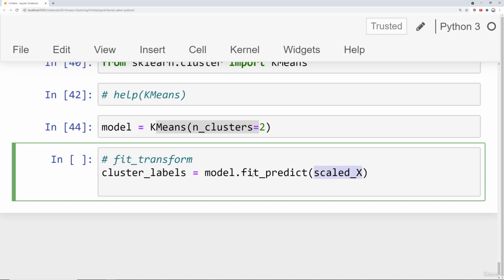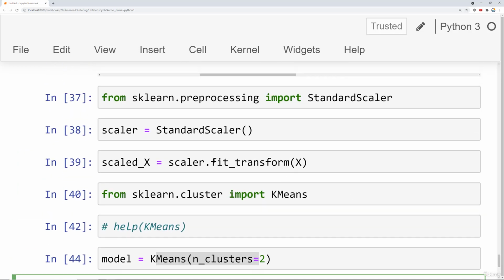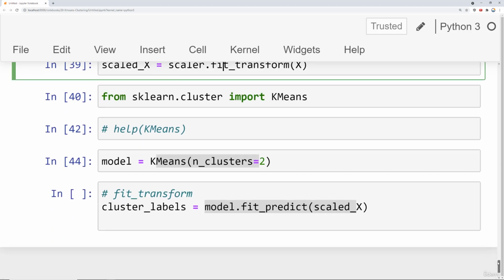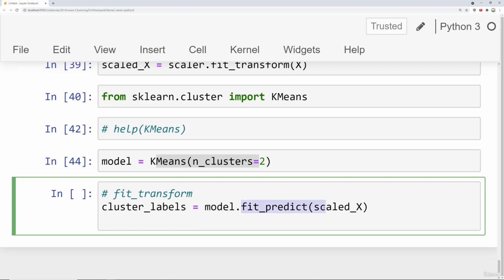So you could technically break this up into two steps, model.fit and model.predict, but because this is unsupervised learning and we just have the features as one giant feature data set, you might as well do it all at once with fit_predict. In the exact same thinking, where you might as well just fit_transform in a single step instead of saying fit and then transform, because there is no separation of train and test. So fit_transform for scaling is exactly analogous to fit_predict for unsupervised learning.